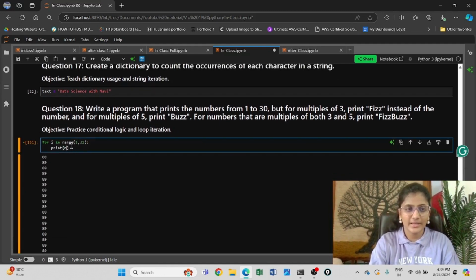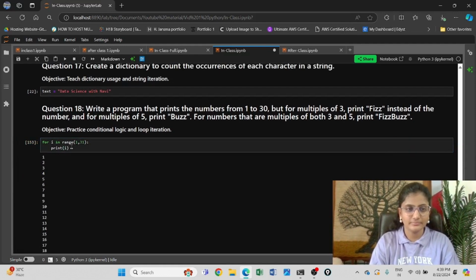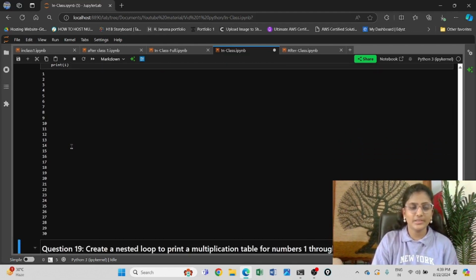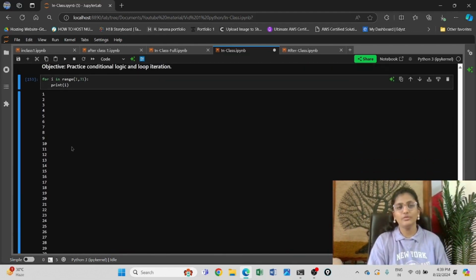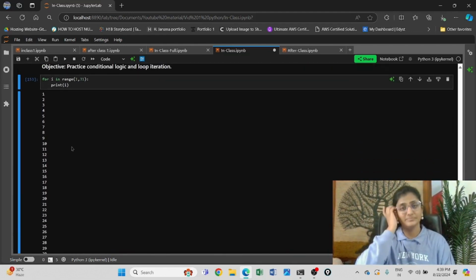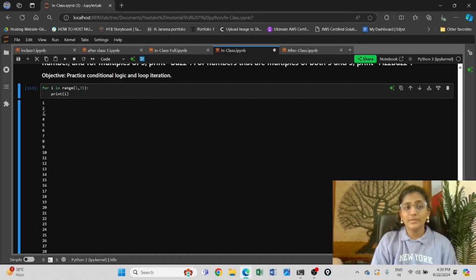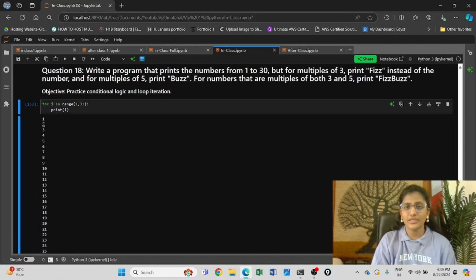Sorry, it has to print the value of i. So this prints the range from 1 to 30, the value of i. Now what we want is that for multiples of 3 it has to print something, for multiples of 5, and for multiples of both 3 and 5.